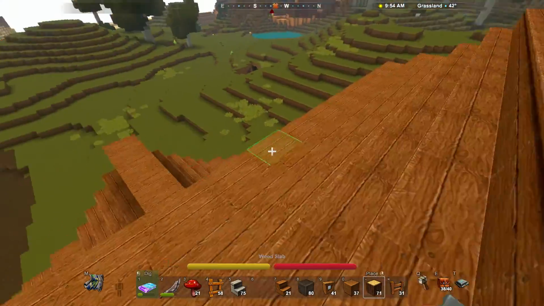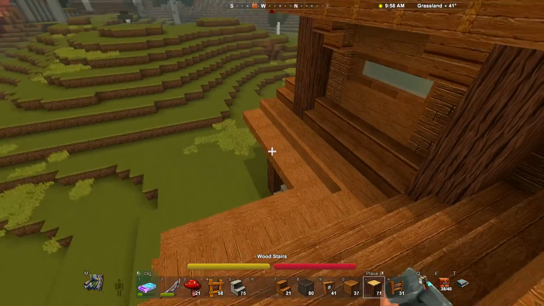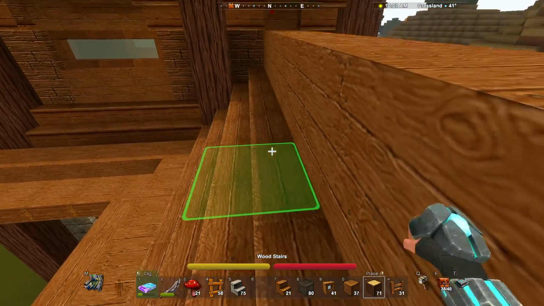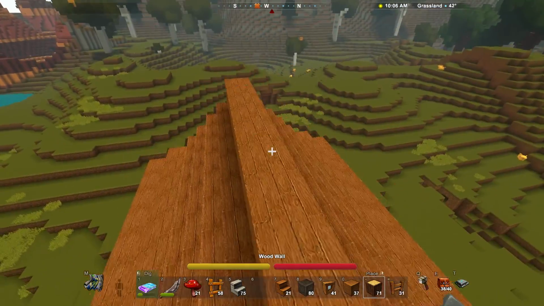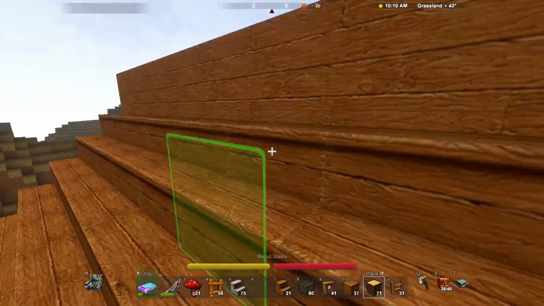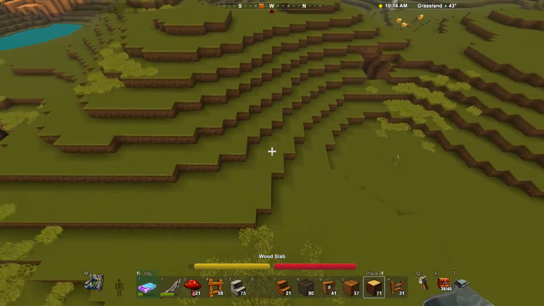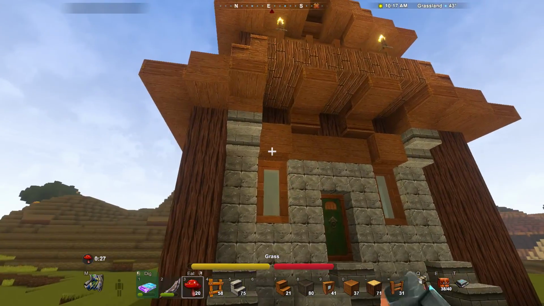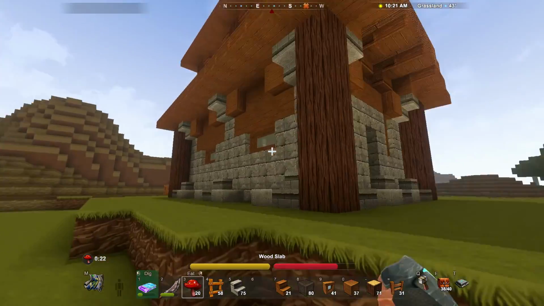I've gone with exactly the same roofing style actually, and even the same size. So wood slab, 2 stairs, and then central block, as up here. So the roof has a nice symmetry going for it. Now let's just get down to the front. Woo! A bit of a mushroom. Okay, here, and yeah, I'm fairly pleased with it.